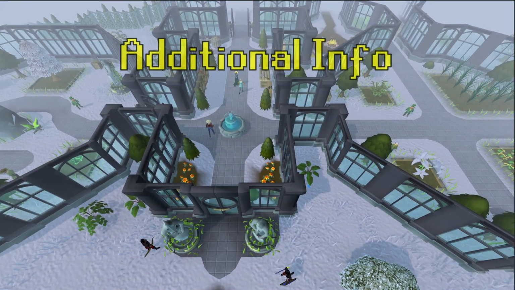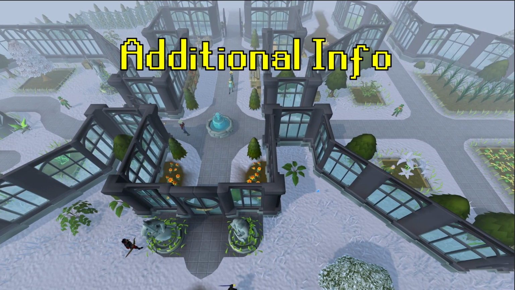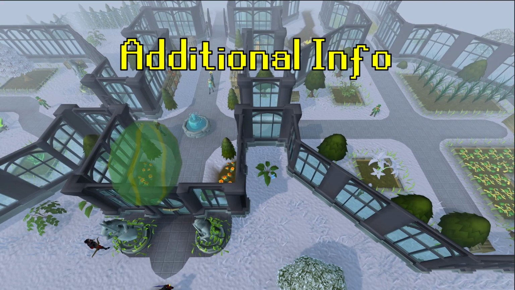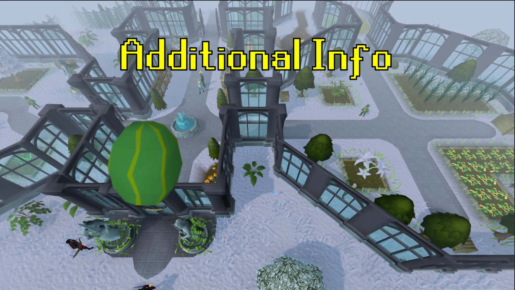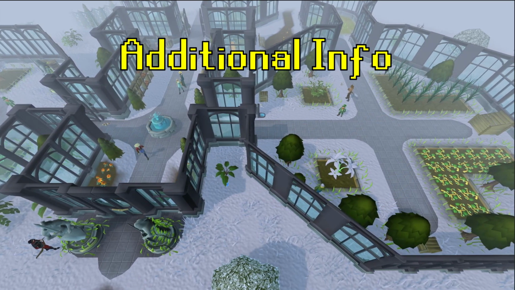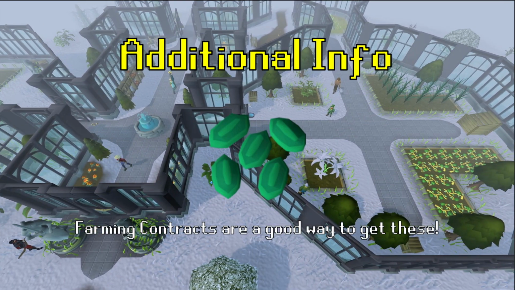Now for some additional things worth mentioning. At several herb patches there are 2 allotment patches and a flower patch. In the allotment patches you might want to plant watermelon seeds so that you can have watermelons that could be made into either super compost or ultra compost. You could also plant snapegrass seeds to get secondaries for prayer potions.